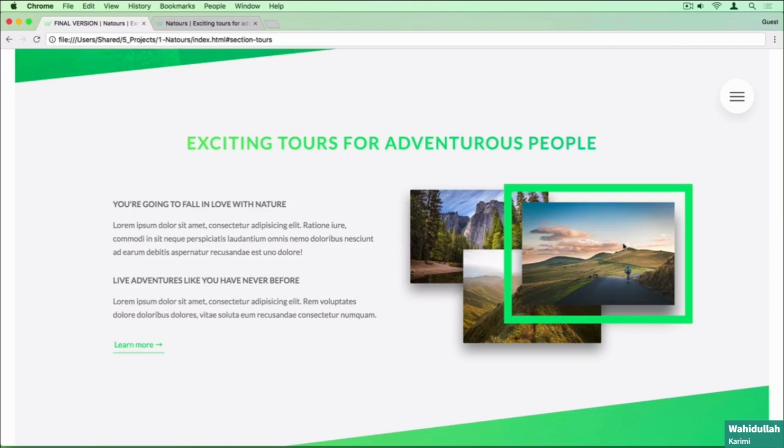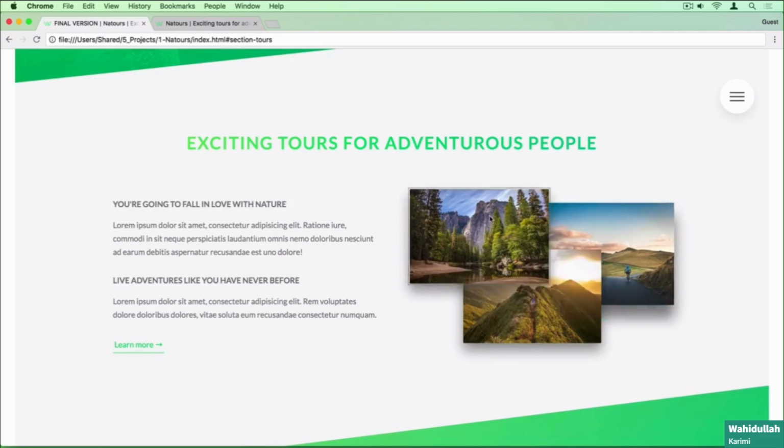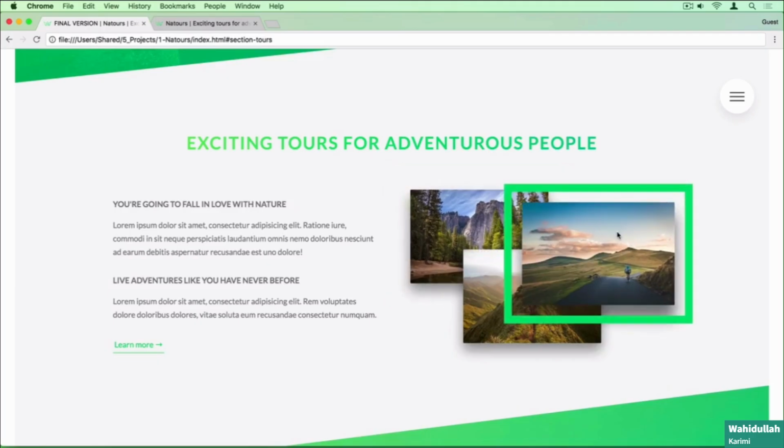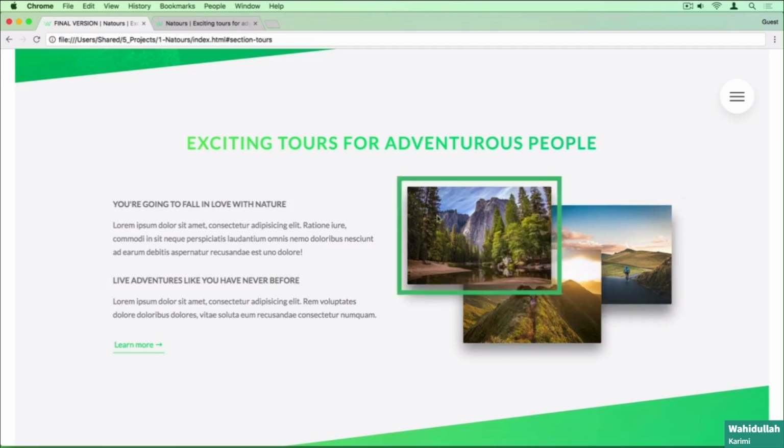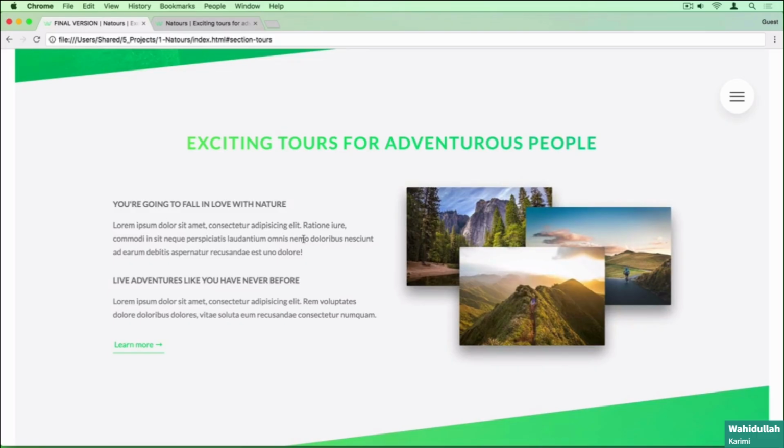So this part here, this image composition, I'm going to treat it as a component actually. So a reusable piece of code, or let's say a module, that we can use in other parts of our site. Like imagine that this Nater's company is going to grow and they will have a bigger website with lots of pages, and then maybe we're going to want to use this image composition somewhere else, on the other pages. And so we should build this as a single component which will stay independent and also in its own file. Okay, so that's what we're going to build here.